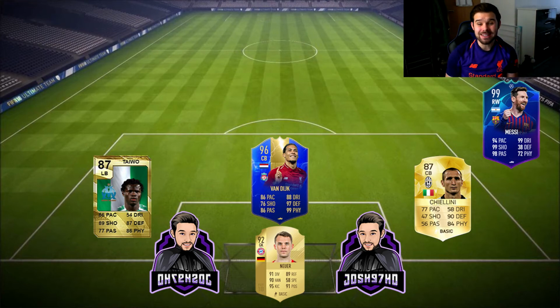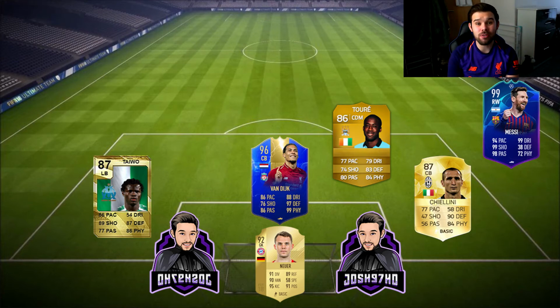Now, we get into the fifth player and this is another very special one. 86 rated Yaya Toure. This guy was unstoppable. He was amazing. I can't even tell you how good this guy was. He was just absolutely insane. For me, he blew Kante out the water at CDM. You could play him at centre mid, you could play him at CAM because this guy was an absolute goal scoring machine. He was a tank. He was basically the Hulk of FIFA 14. He was absolutely brilliant.